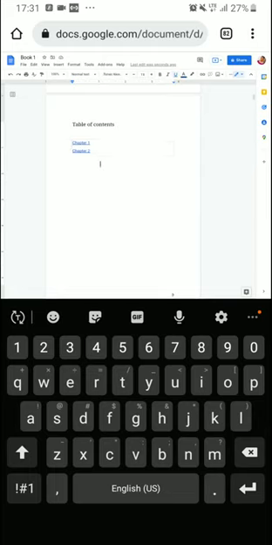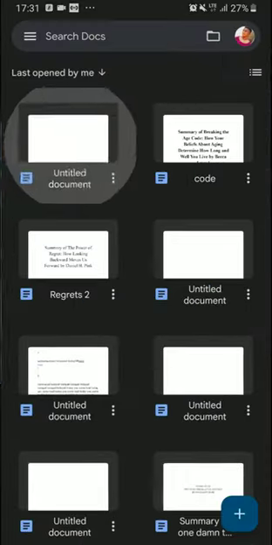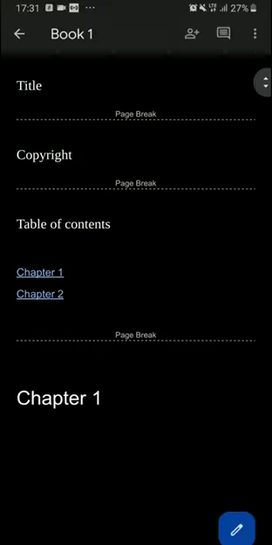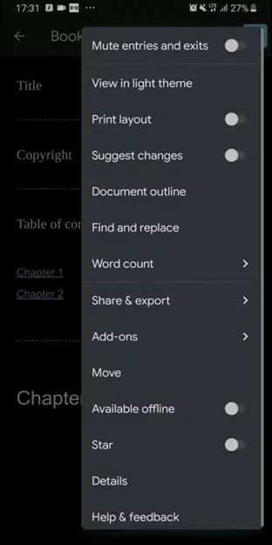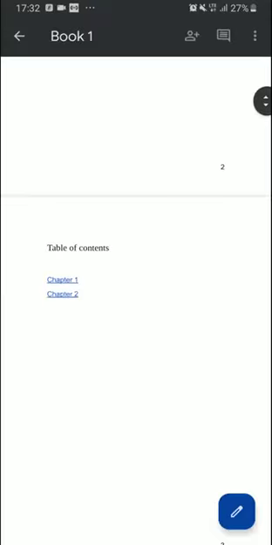Now once I'm done, I can save it here, and when I check the app for synchronization, it will be synchronized. So let's check the app. This is book 1. You can see the table of contents has appeared. You can see it here. Let me switch back to print layout so that you don't get confused. You can see it here. The table of contents has appeared. So please do this. It will make your work easier, especially for those that have smaller RAM phones.